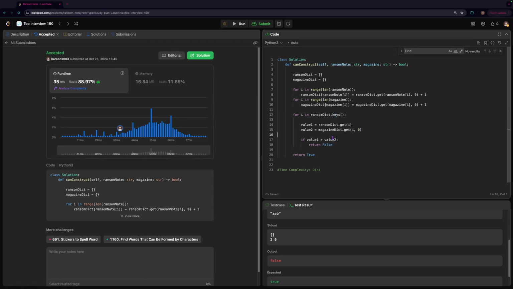So essentially we're just traversing linearly. As for space complexity, it's also going to be linear, because we need to create dictionaries to store the characters for both the ransom note string and the magazine string. So yeah, that's the solution for the day.